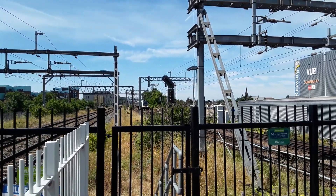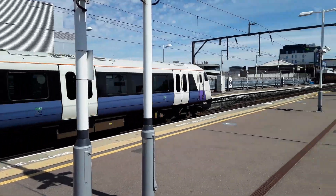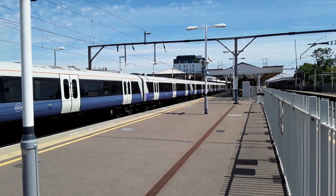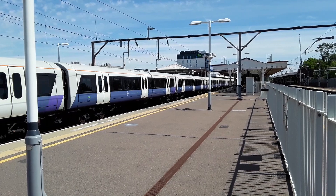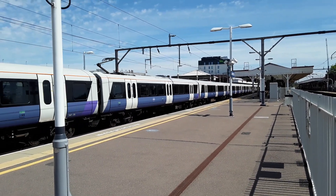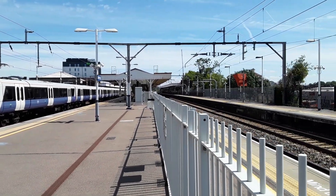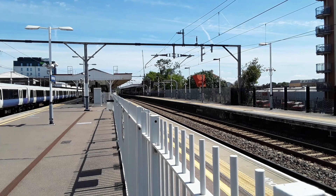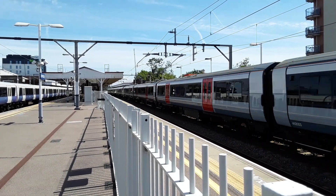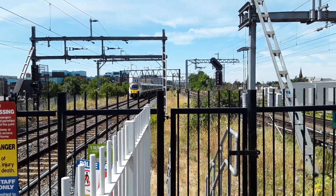The next train to make an appearance is going to be the 1201 Elizabeth Line service from London Liverpool Street to Shenfield, worked by 345 006. One thing I love about those trains is they have beautiful air conditioning. When the sun's out like it is at the moment it gets a little bit toasty, and those trains are a welcome relief. And it's squeaky brake time as we're then going to have a Greater Anglia 720 passing by with a service from Southend Victoria to London Liverpool Street - going to be a pair of them, 553 and 569.